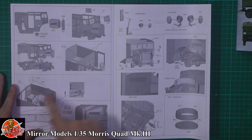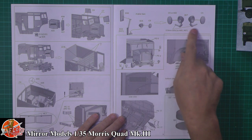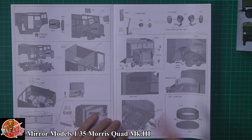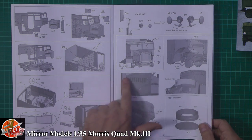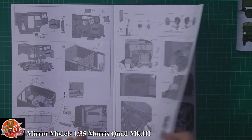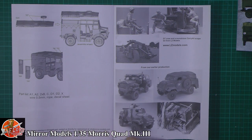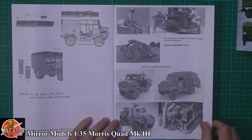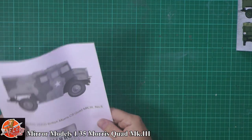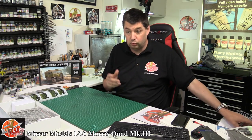The steering wheel being fitted, more parts going on the front — looks like photo etch bumpers, a really nice touch. Then various parts for the headlights, wing mirrors, and little details being added. Nice views of different items so you can see exactly how things line up and where photo etch parts go. Then the top canopy system going onto the roof, the doors, and some other bits. We've already reviewed the wrecker variant. The instructions are quite complex-looking but actually laid out very nicely.